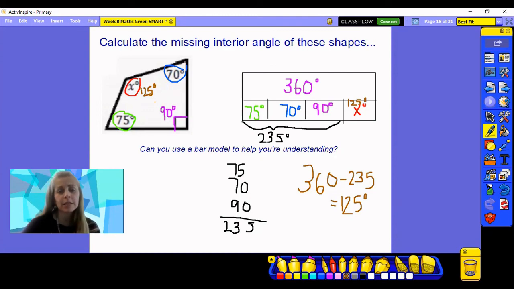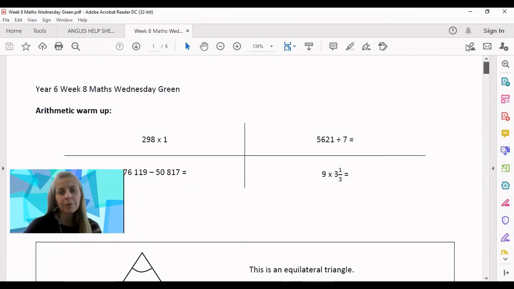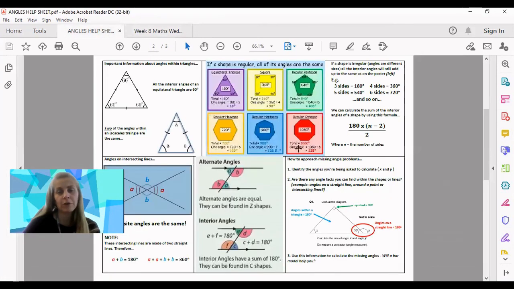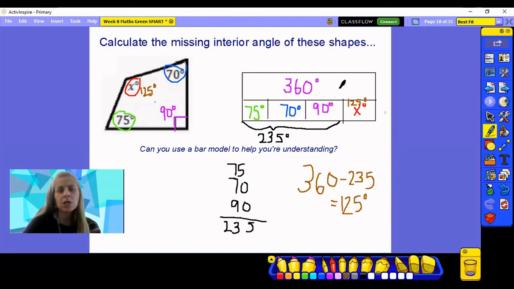Okay, so hopefully that will help you start to unpick all the things that you need to do in your maths session today. As always, the answers will be found at the bottom of your sheet, and the help sheets are invaluable in trying to locate the information that you need to be able to be successful at the learning today. Once you've done your mathematics for today, please send it into your class teacher so that we can see the work you've been up to.